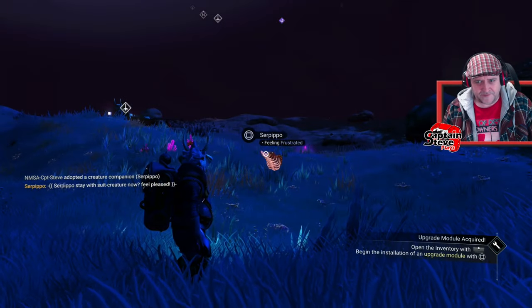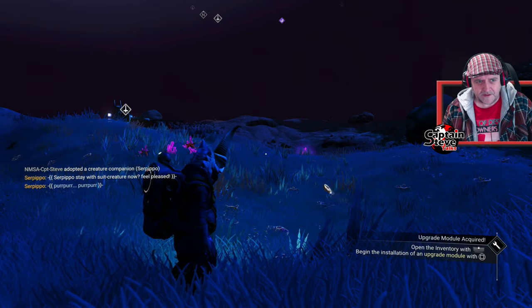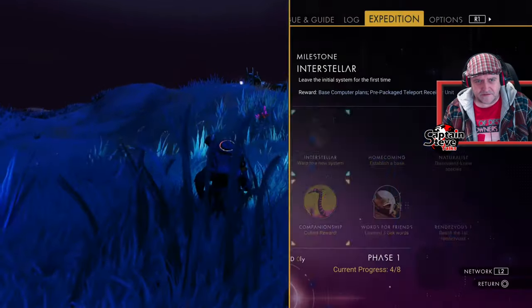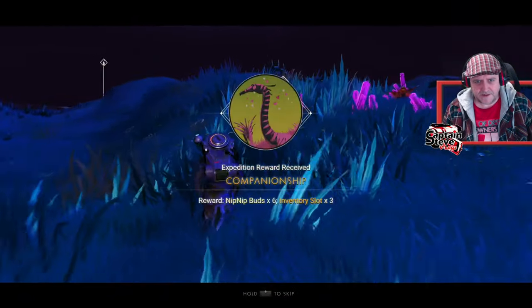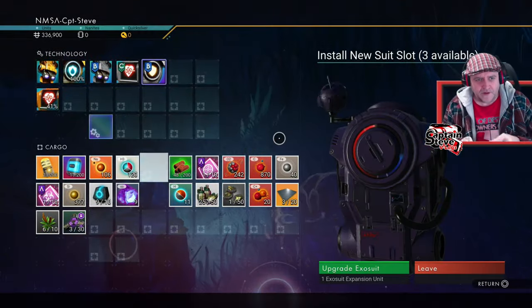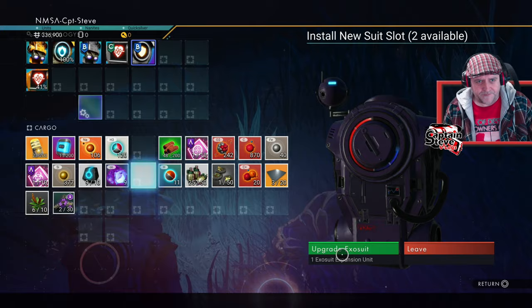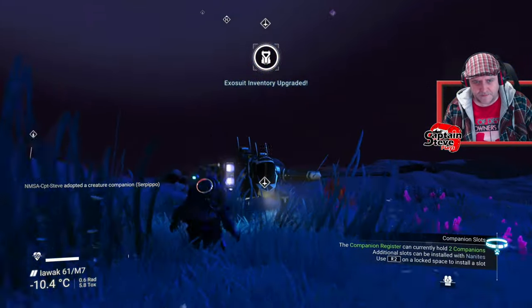Lovely. That's probably going to get on my nerves as well. Let's despawn him. Why did that... Oh, there we go. It just didn't pop up on the screen. Ah, look, it's walking on its own. Okay, yeah, we'll stick them there. Lovely jubbly. Oh, nip-nip buds. We can plant those out later.